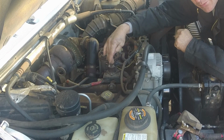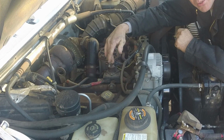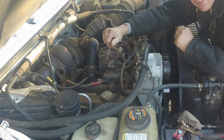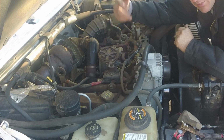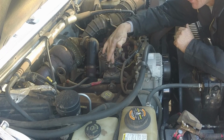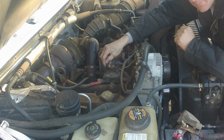If you want to bypass the relay, turn your ignition on and take a screwdriver and bridge these two posts right here, the two bigger ones. Bridge them for about 15-20 seconds. Take the screwdriver off, go inside and start it. If it tries to start right up, then you know it's not your glow plugs that are going bad. It might be the relay, or it might be a wire that's going to this relay that's not giving it signal.